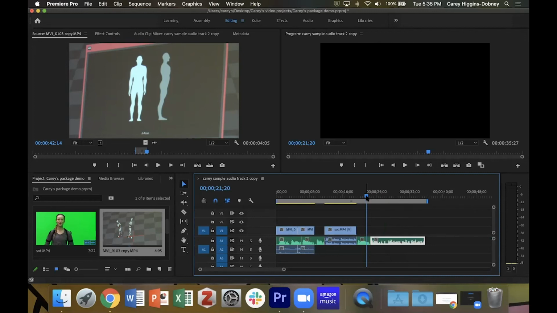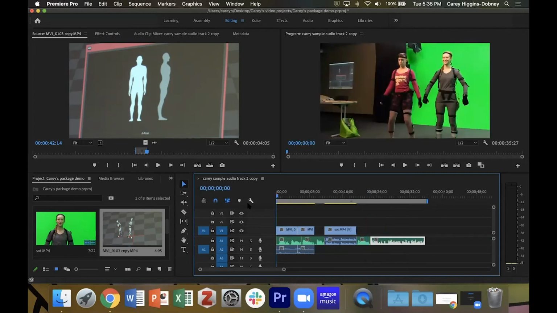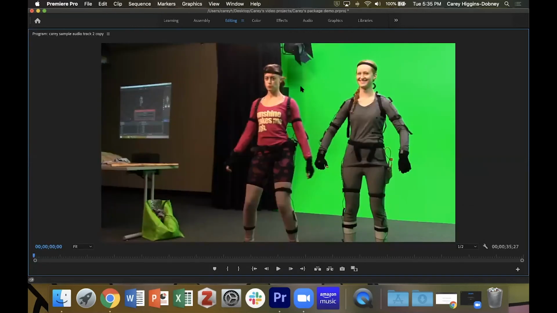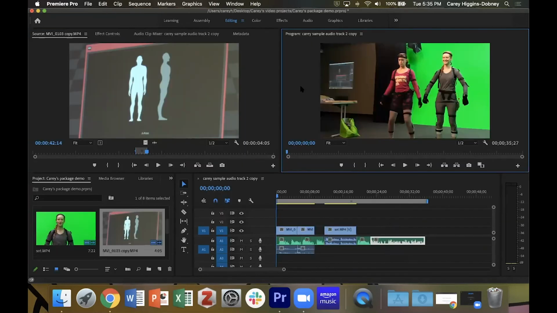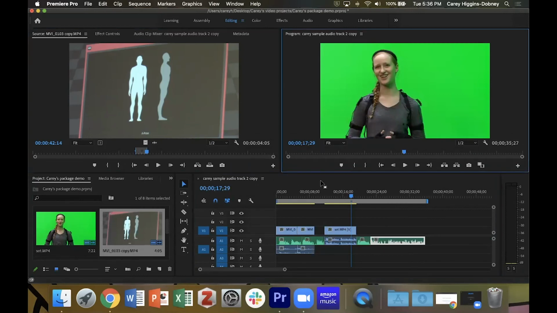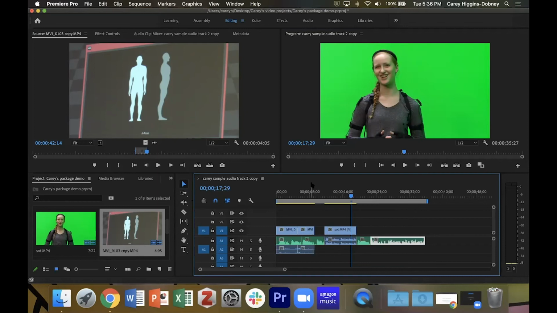Here's another tip. If you want to watch it back in the window right here, in your upper right-hand window, and you want to watch it full screen to get the whole effect of it, you hit the tilde key, and that will bring that box full. To put it back, you hit the tilde key again. If you're working on your timeline and you need it to be bigger, tilde key. If you want to make any of your workspaces bigger, full screen, you hit the tilde key, and it will make it full screen for you.